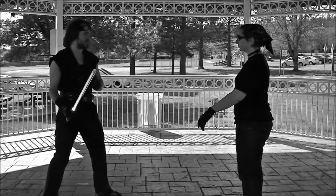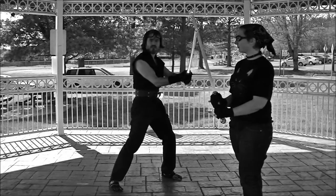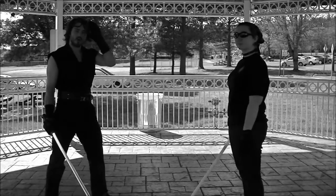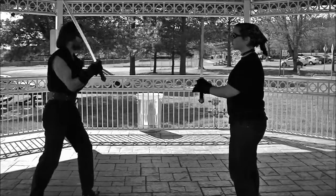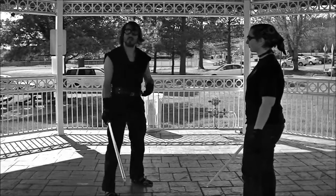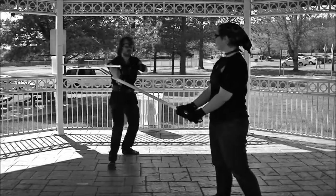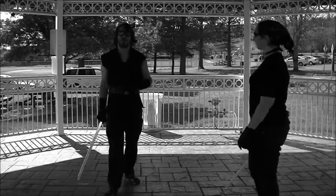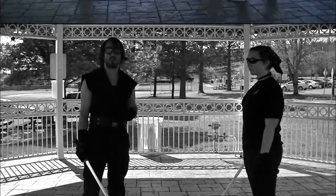So what happens is, if she's in a guard, I come here to move by. And you can use that to close distance or to increase distance. So you see here, I'm using it to close distance. While here, I'm going to use it to get away. So when she's attacking, I catch and I immediately move away. Both are useful in certain circumstances and can get you out of a tight jam, especially whenever you're dueling multiple opponents.